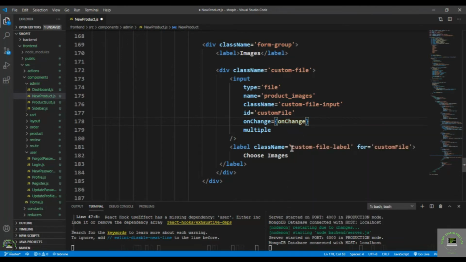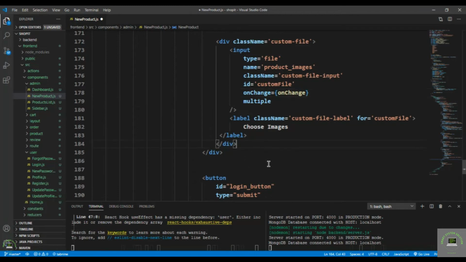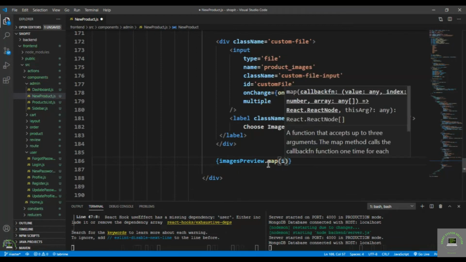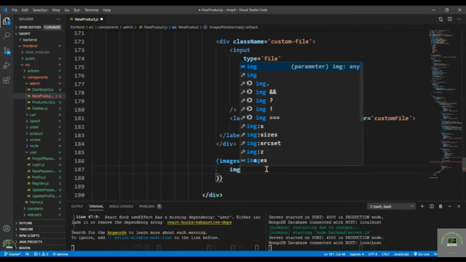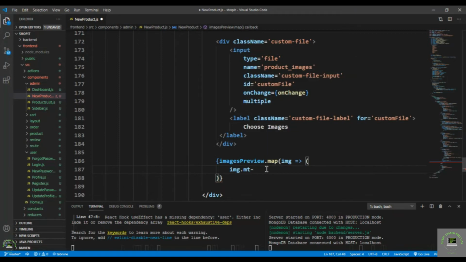Okay, and then we also have to display here after this div the preview of the images that we have just uploaded. That will be images preview dot map through each image. For each image I will simply put in the image tag with the class name of margin top of 3 and then margin right of 2.